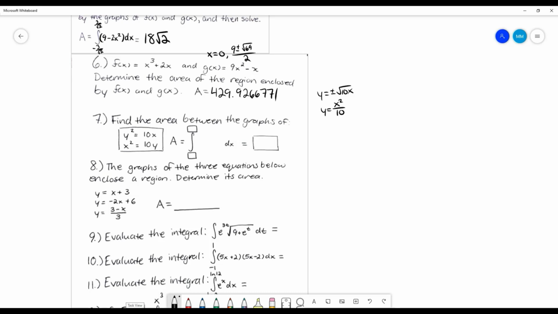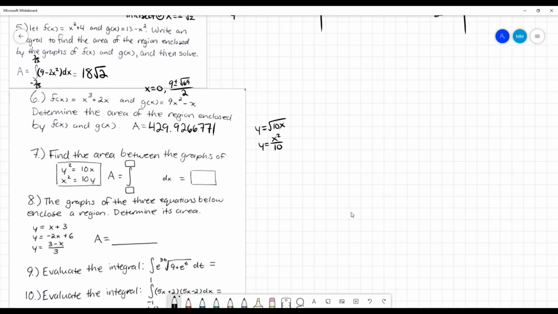And frankly, I don't know that we need this plus or minus. It's an important habit to have, and it's good to remember it. I don't think for the homework that they care though, so I think that this is just okay. But just keep in mind that it is generally plus or minus.